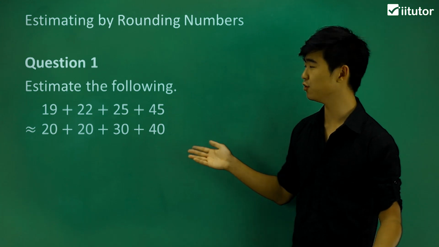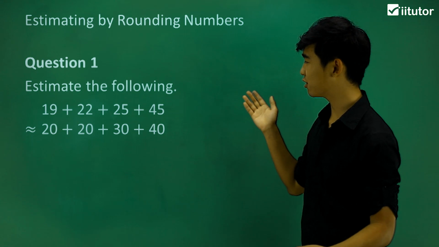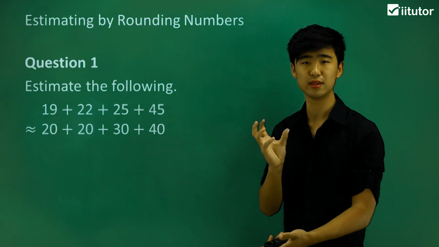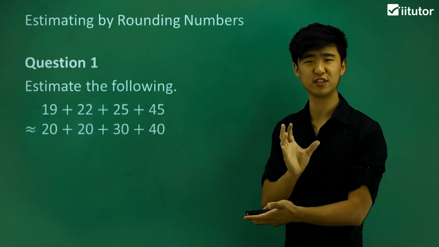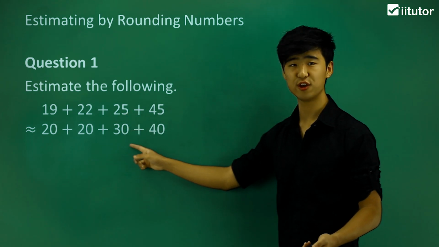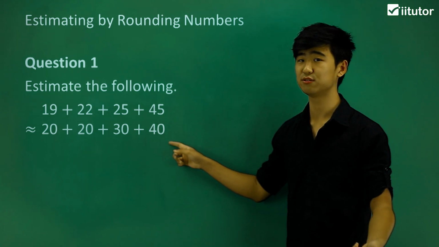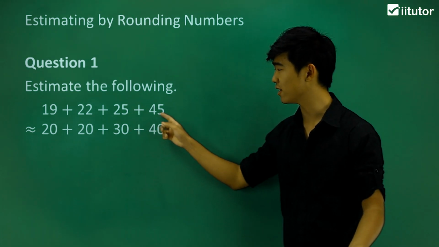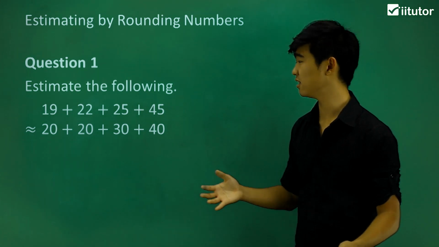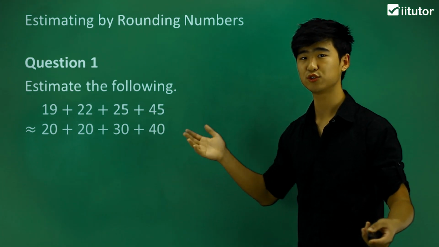Now someone's going to argue, oh, but 45, if you round it, it's going to round up to 50. Yes, that's true. If you ask me how to round 45, it should be 50. But the question is to estimate, meaning we want very close to the exact answer. If we have a look at 25, we already rounded up to 30, and we have 45. I think it's better for us to round down to 40. So we rounded up once and we rounded down once, which will probably give us a bit more exact of an answer compared to if we rounded both of them up to 30 and 50. So try and keep that in mind.